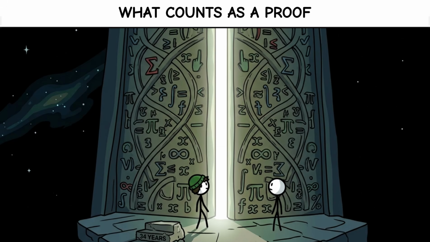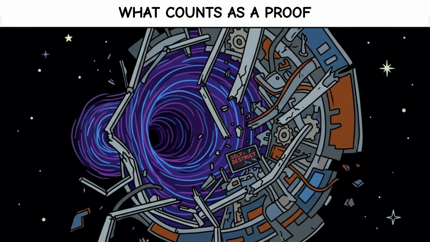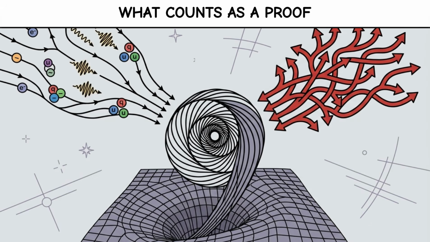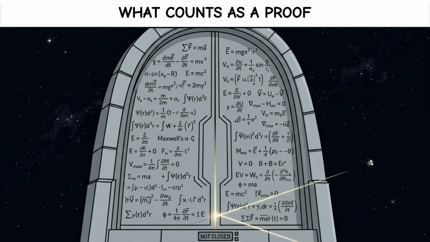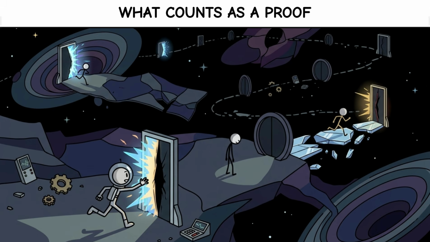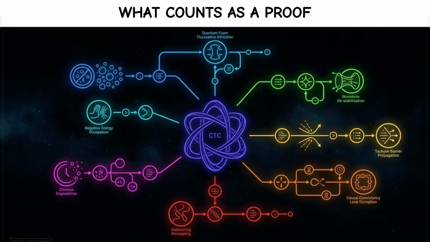So the honest answer, after 34 years of physicists actively trying to close this door mathematically, is this: every specific attempt to build a time machine that anyone has modeled in detail turns out to destroy itself. The pattern is remarkably consistent across completely independent mathematical approaches: quantum field theory, thermodynamics, gravitational back reaction. But a pattern across known cases is not the same thing as a proof covering all possible cases. Nobody has closed the door completely. They have simply found, again and again, that every specific door anyone has tried to build swings shut before it can be used.